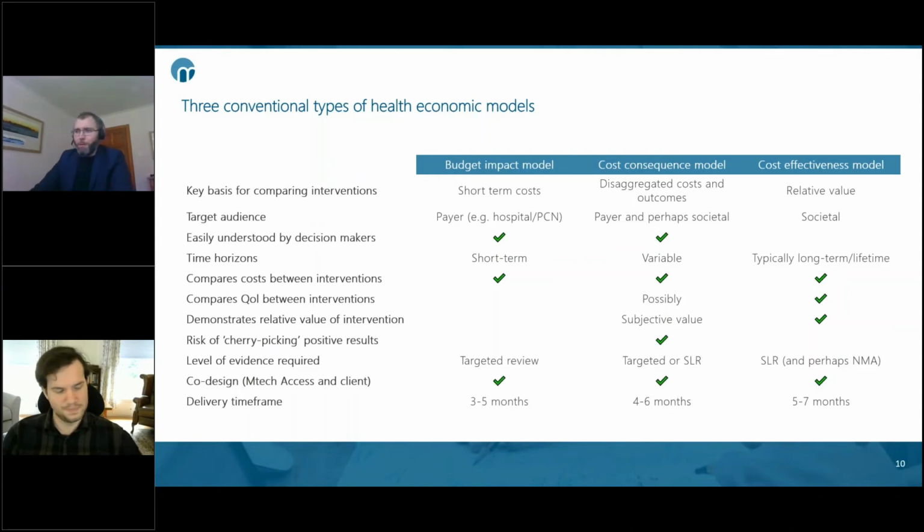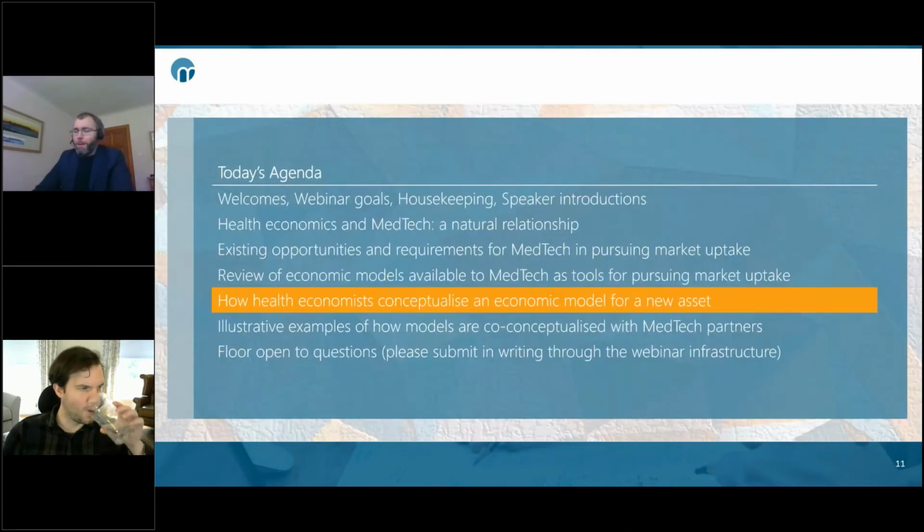That's wonderful. Thank you very much, Nick. I think now we can think, okay, these are the model types which are pertinent, or most relevant, and actually not just potentially, but in our experience, are relevant to medtech device developers. But then what are the broad stroke concepts and principles that underlie how we look to conceptualize, from the very beginning, a new health economic model?